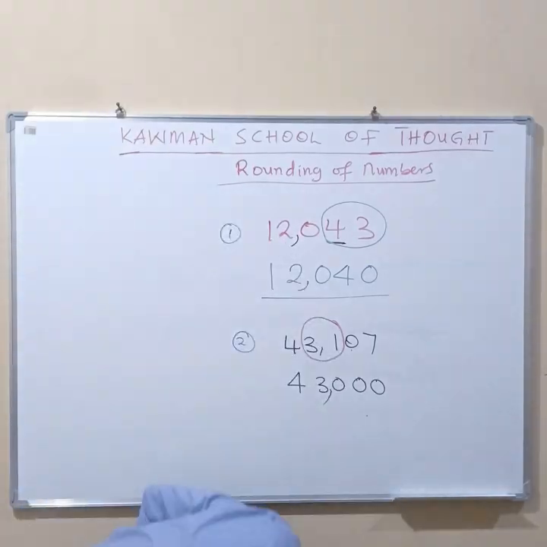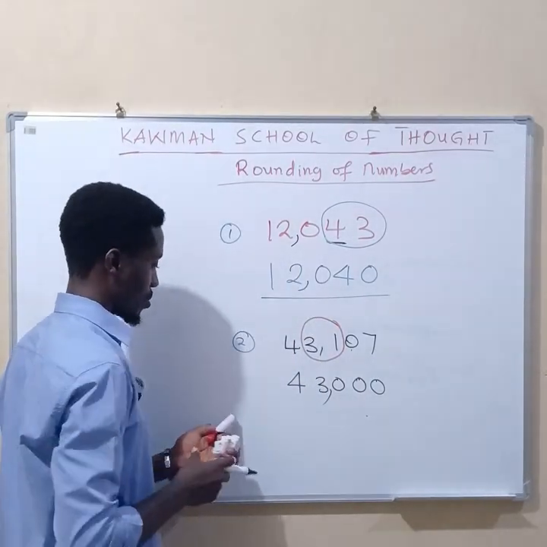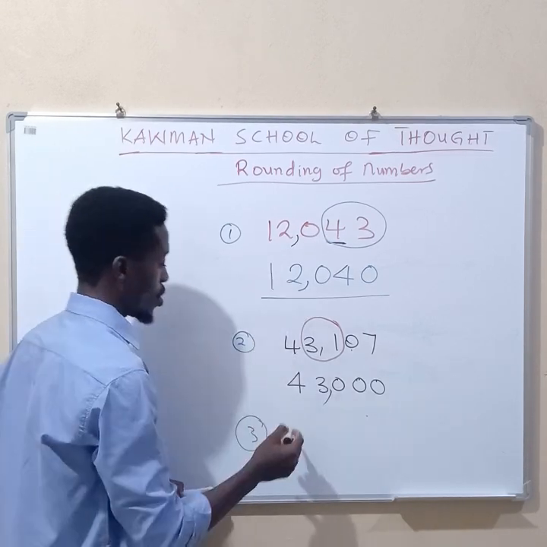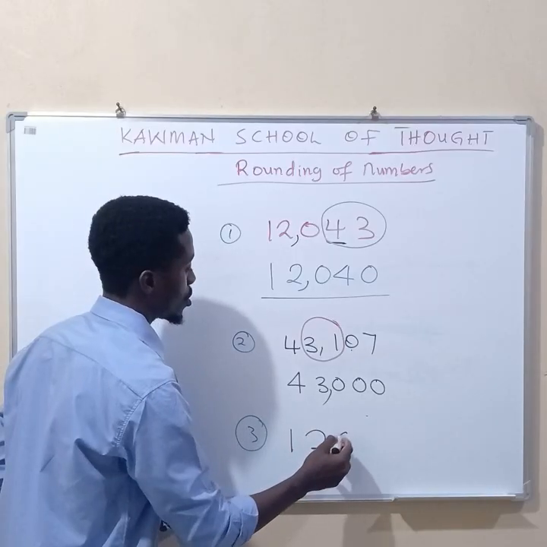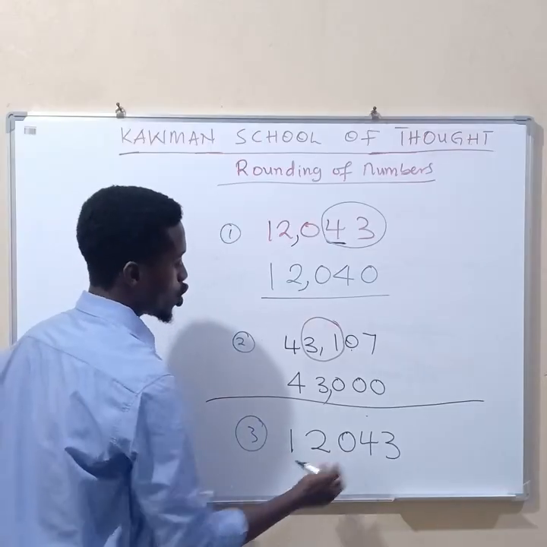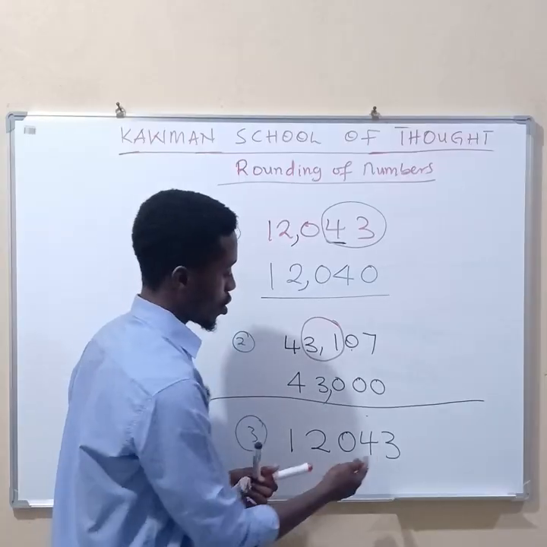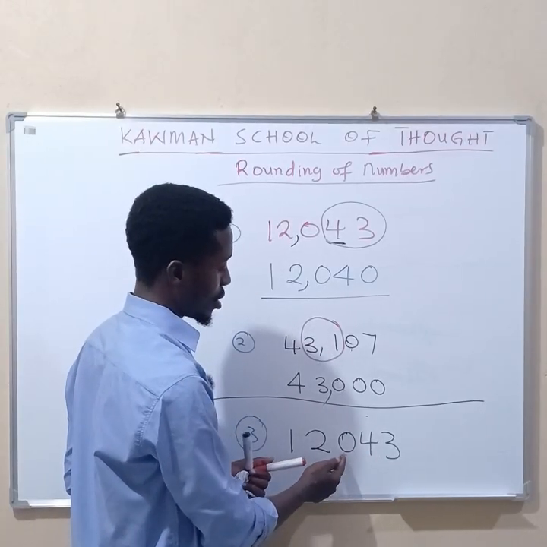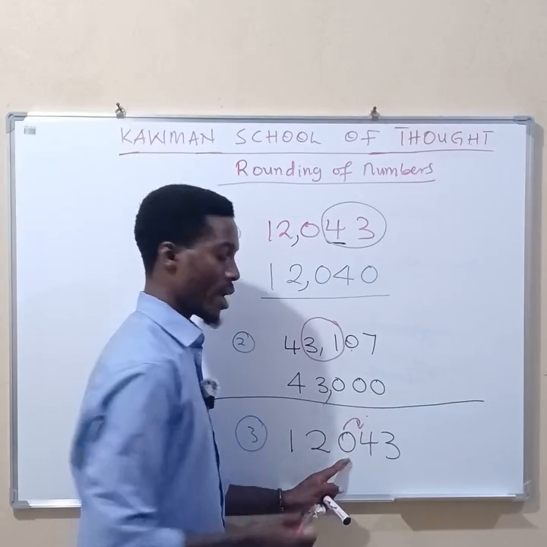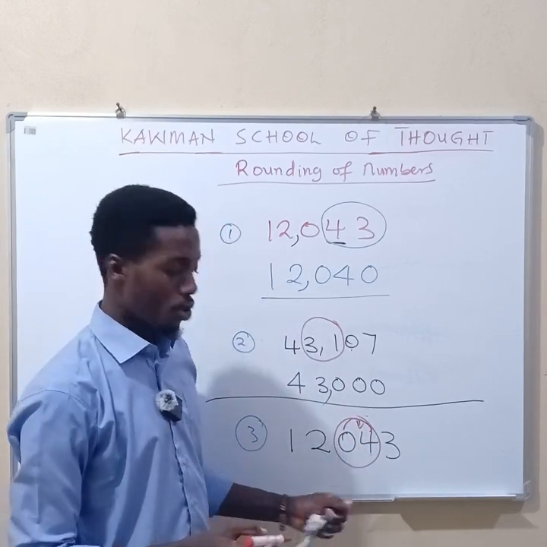Now, our next example. Let's say example 3. You are supposed to round this number: 1, 2, 0, 4, 3. You are rounding this number to the nearest hundreds. Alright? To the nearest hundreds. So we count ones, tens, hundreds. So this 0 falls in the hundreds column. So you pick the number in front of it. Alright? So we add it to this number. So we circle these two numbers together. And we have what? 4.